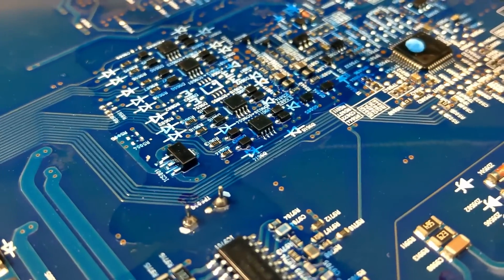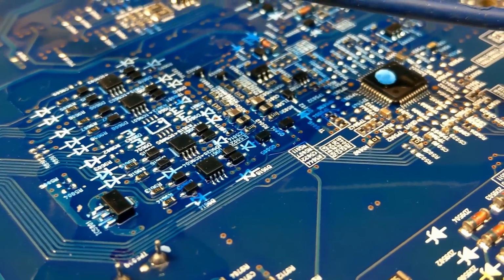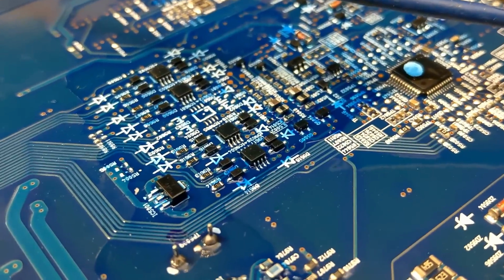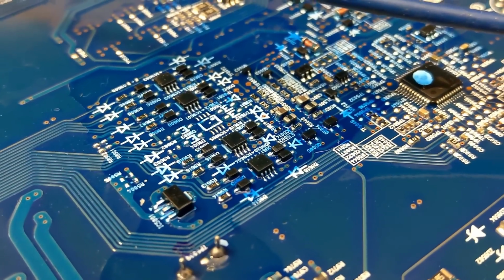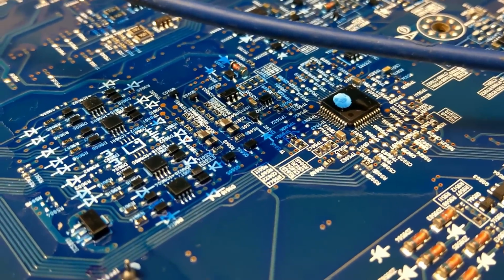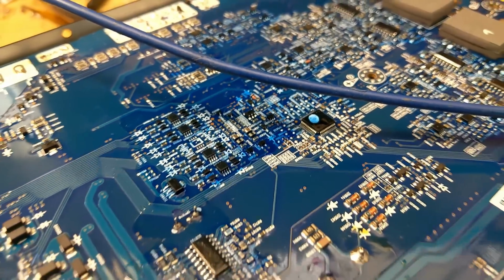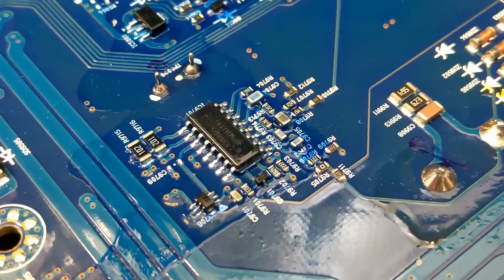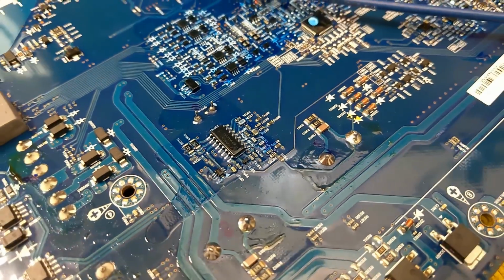And you can see a lot of this circuitry has this blue kind of coating on it. This is going to be some kind of epoxy or some kind of thing to prevent condensation or moisture from damaging any of these components if it sits on the board. Obviously in an automotive environment this is quite common. The PWM sent to the power supply drivers is supplied by our trusty old TL494. Great to see that still being used.